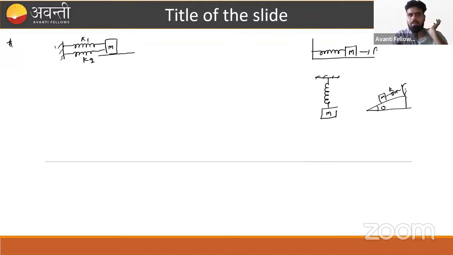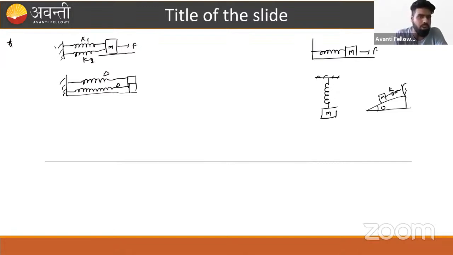So this is the way we can recognize that springs are connected in parallel. And what is the condition, beta? Whenever springs are connected in parallel, and suppose we apply a force F, then what is going to happen? Because the springs are connected in parallel, both the springs suffer the same deformation. Suppose our first spring has some deformation, say delta. The second spring also has the same deformation because of the constraint that they are connected at the same point.